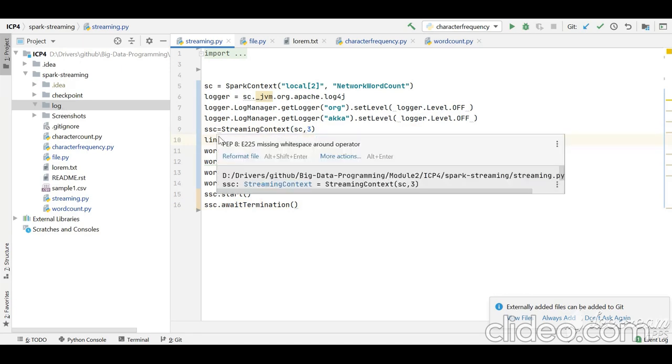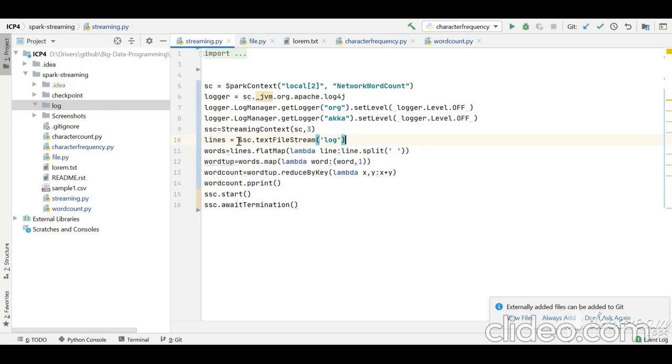lines are read here. Here each record read is stored in lines, that is each record is a line. Now here we are splitting the line with the space, that is we are retrieving each word here, and we are mapping each word with 1 for the word count in the reducer. For each word, that is for the same key, we are adding the count here and printing the word count. Here we are starting the process, and then we are awaiting until the process is done here.